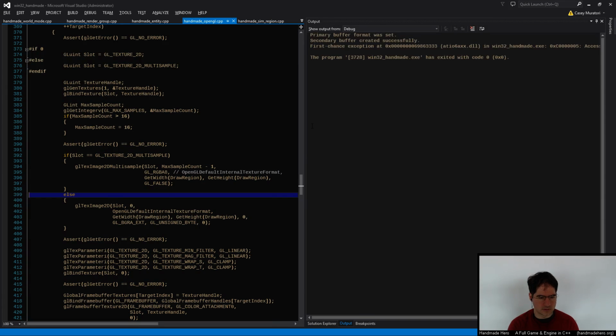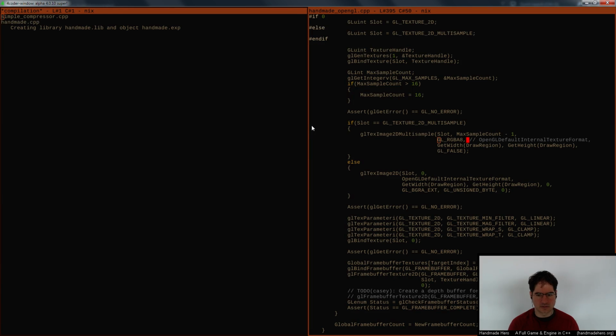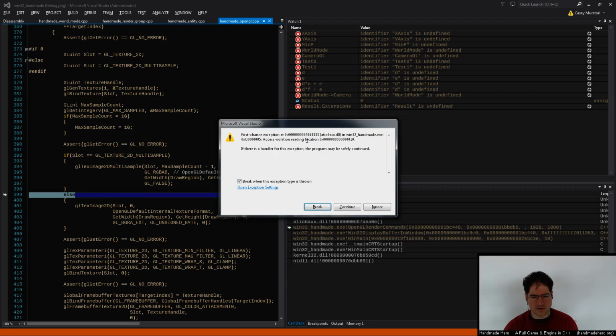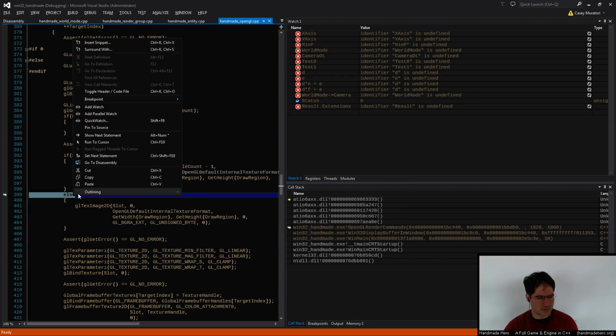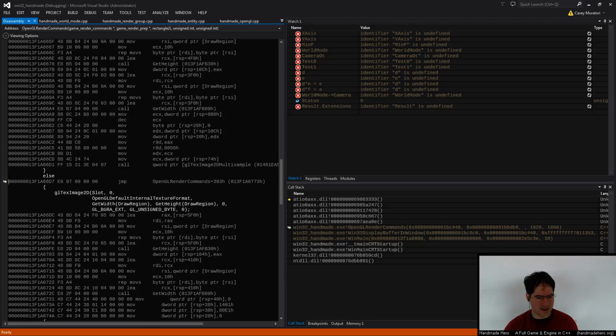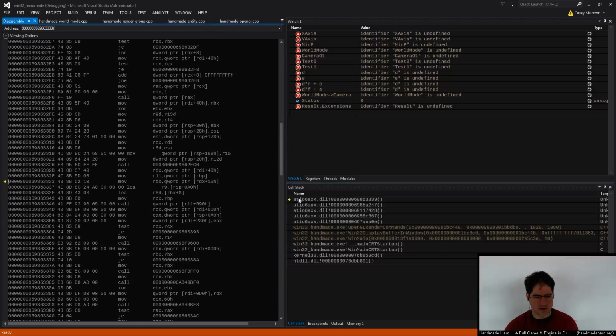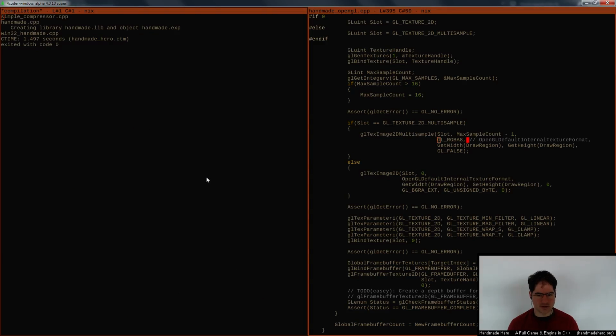Oops. What did I just do? First chance exception, access violation. What is the access violation? OpenGL render commands. So we're calling into this pointer, and it's got an access violation in ATI's driver.